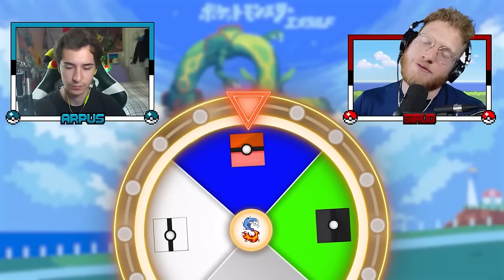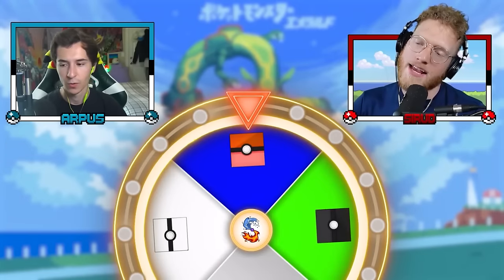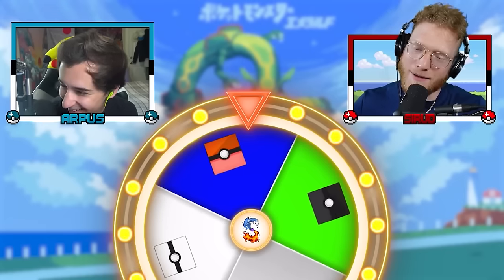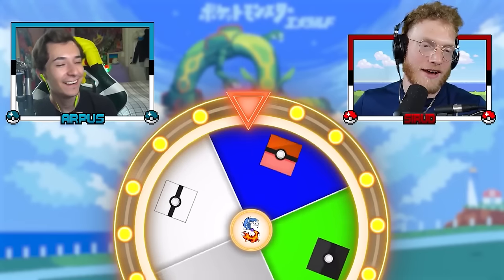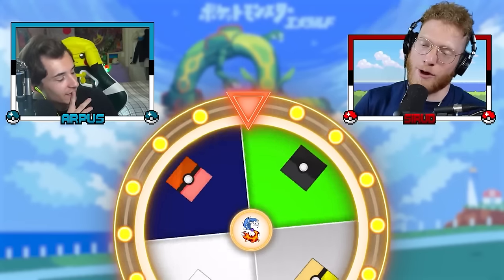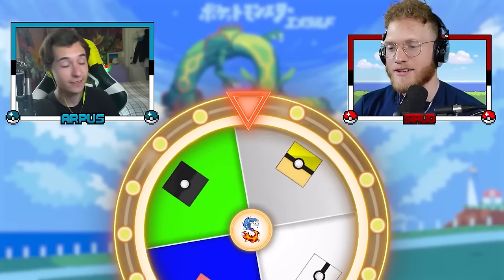All right, Arpus, we're down to just four lucky blocks. We got black, white, red, and yellow. Any red preferences? Colorblind? Yeah, no, I'm sorry. That's orange. Do you have any preferences, though? Honestly, I'm feeling yellow or orange. Oh, I was thinking black or white for me, so hopefully you get one of those. The yin and the yang.